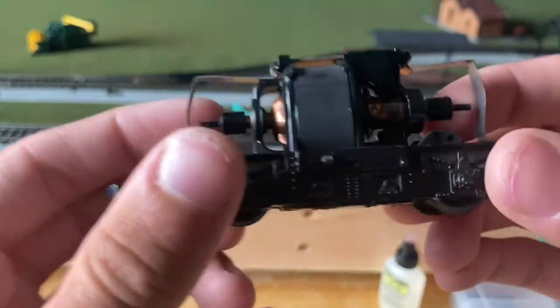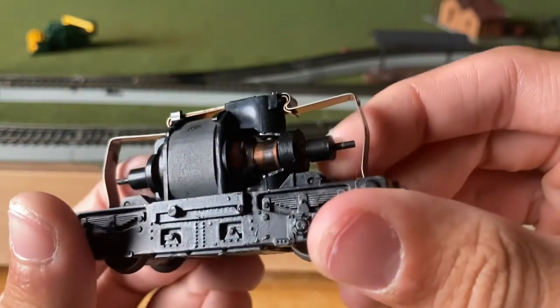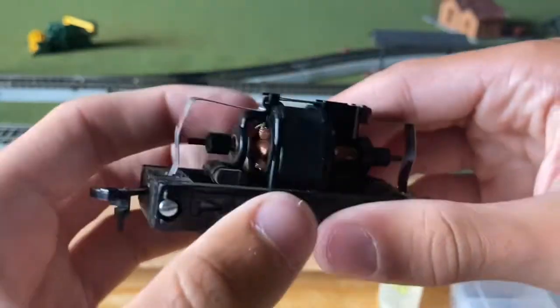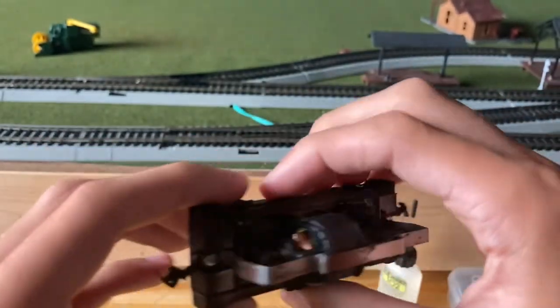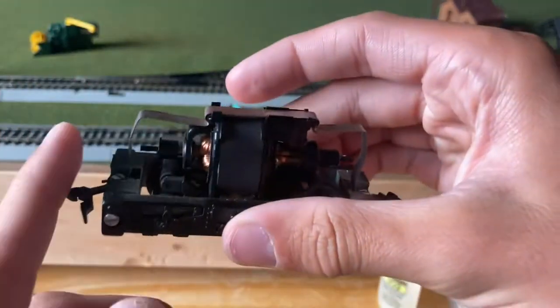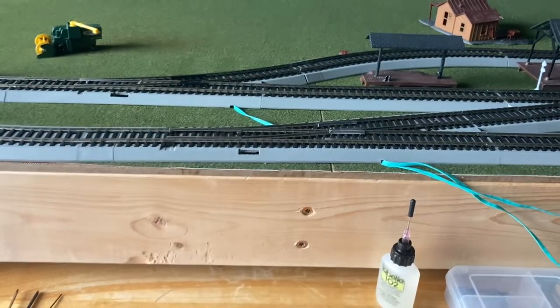And its wheels are not terribly dirty, but that's not the main issue, because if you get into the light here, yeah, you can see how dirty the commutator is. That really does need a good scrubbing. Maybe just some oil overall, because I did run it in place just having the motor spin, and it was in need of some oil. I might also replace the couplers on either end of this. So we have a lot to look forward to. Let's move on down.